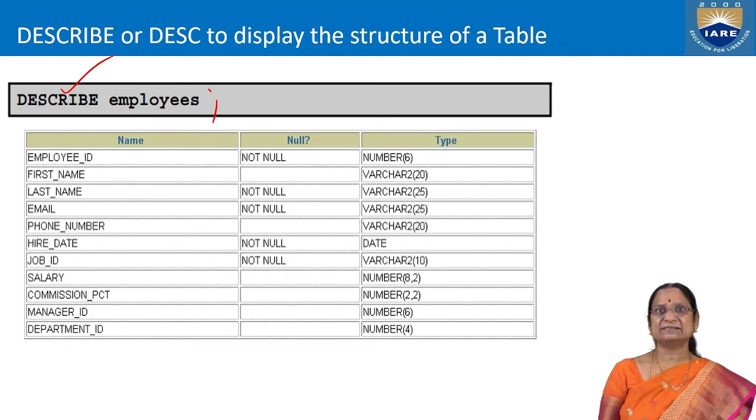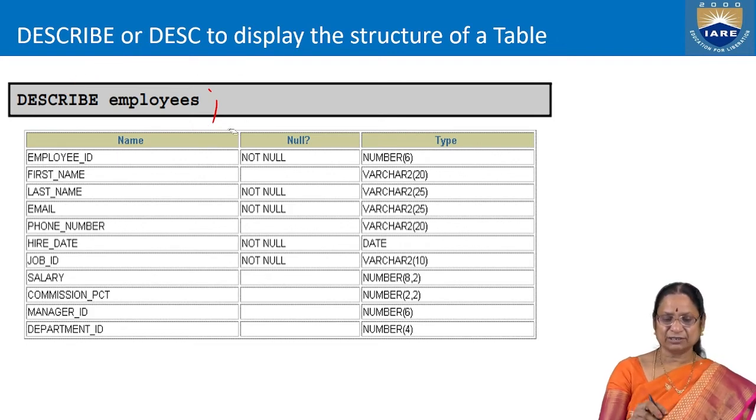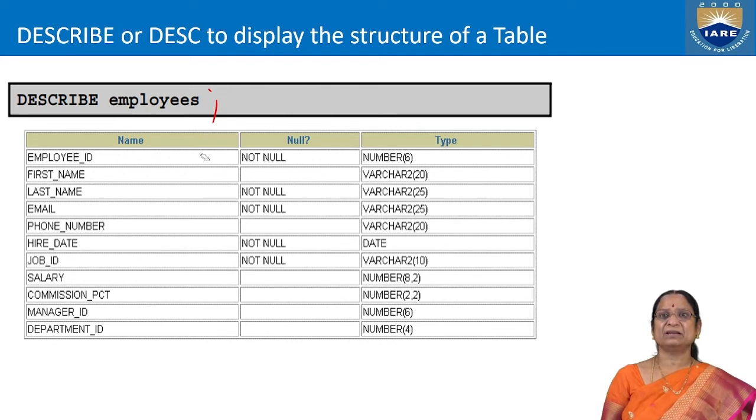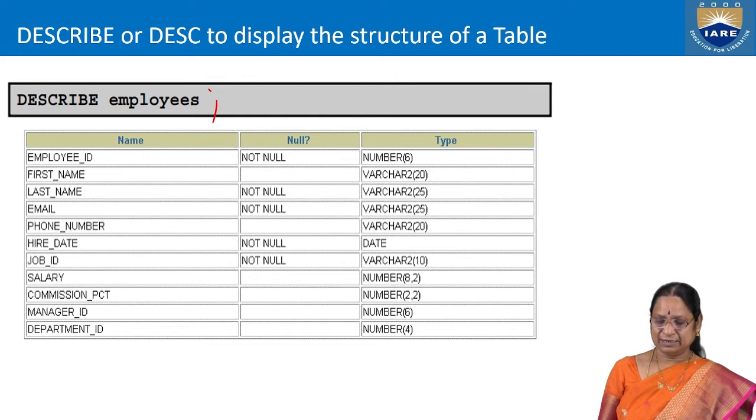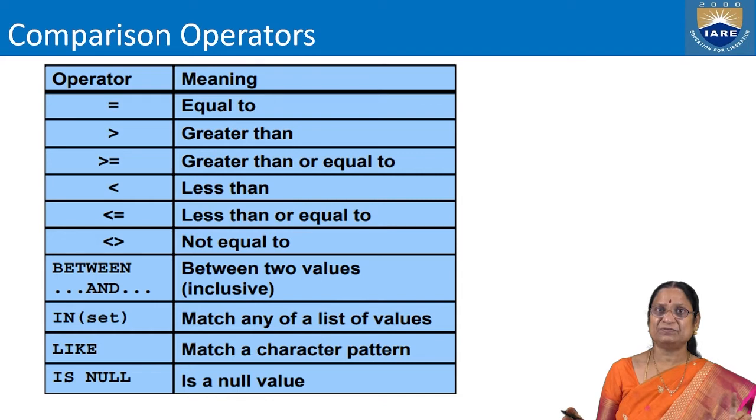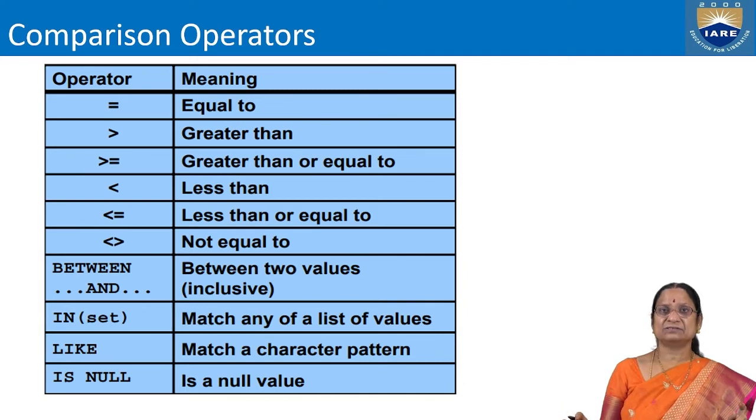This command displays the structure of the table in this format. You observe here, DESCRIBE employee. That means what attributes are there in your employee table and the respective data types and constraints are displayed. You observe employee ID, first name, last name, email, phone number, all these are attributes. Some of them are primary keys and NOT NULL, with the respective data type. Structure only. Remember, there is a difference between the structure and the total table. The total table consists of tuples or rows associated with the structure also.